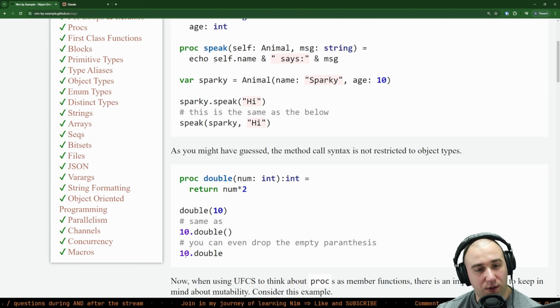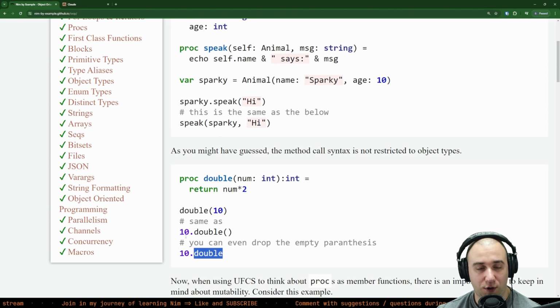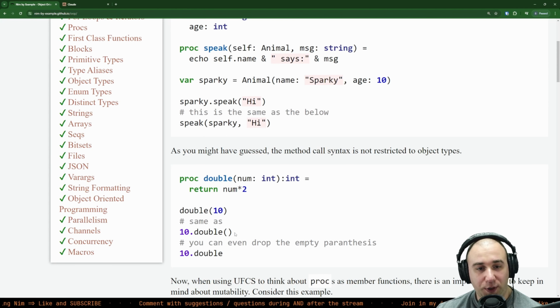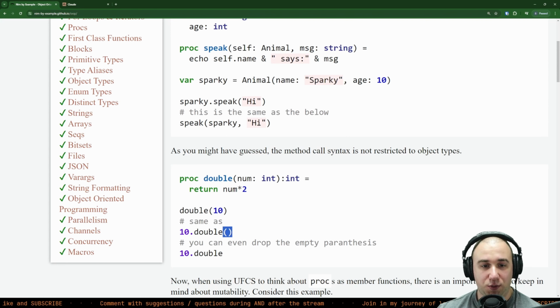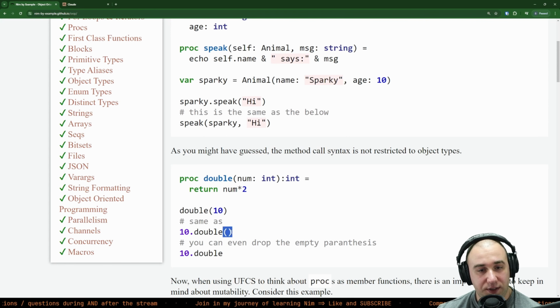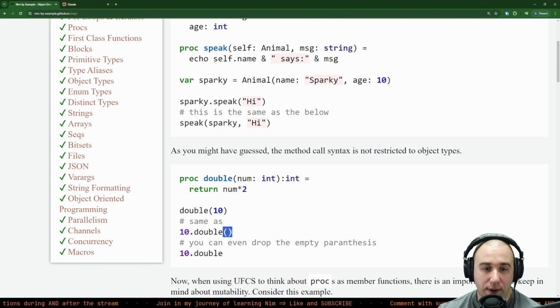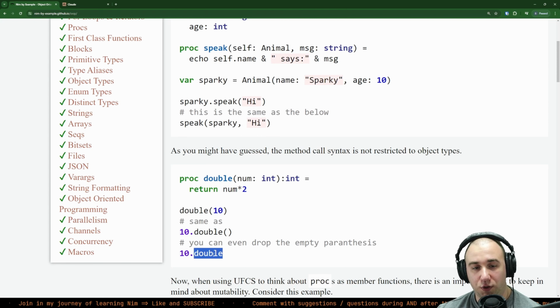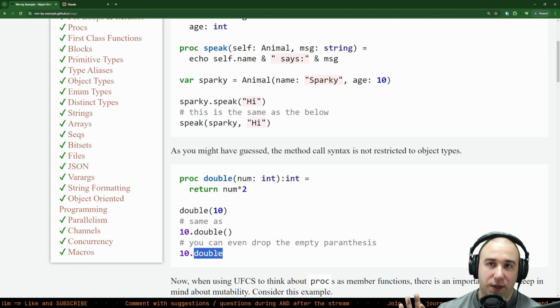Although what this suddenly resembles is that, hey, there's a property called double of that number 10, while this says, hey, there's a procedure double, right? Because in so many programming languages, we're used to a situation where whenever you see those parentheses, we know we're executing some kind of function, method, procedure. So I would say that it would be good to still call things that way, just to avoid that confusion. Because if you have something like this, you expect that this already has been calculated. Not a lot is going on when I'm calling that. So it's basically free, right?